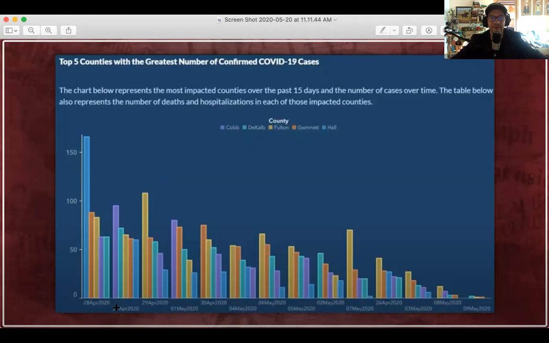So what they've done is the dates here are not chronological. You would think that if we want to see what's happening with confirmed cases of corona, we'd want it to be chronological to see if it's going up or going down for each county. But here you'll notice that April 26th is our earliest date, I believe. And it's clear over here almost at the end when it should be over here. Because what they're trying to do is make it look like things are going down, right?